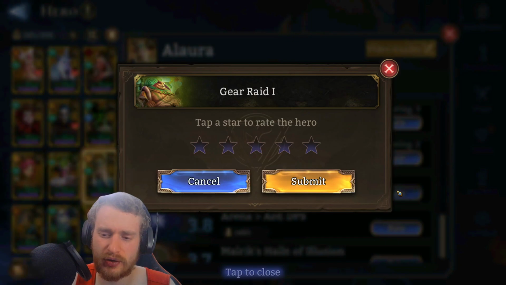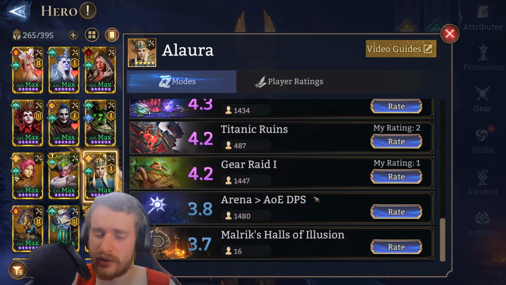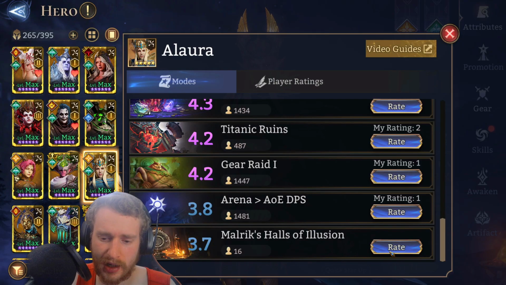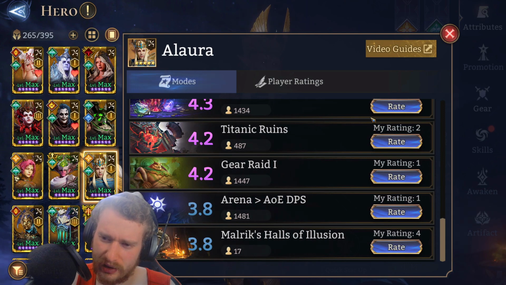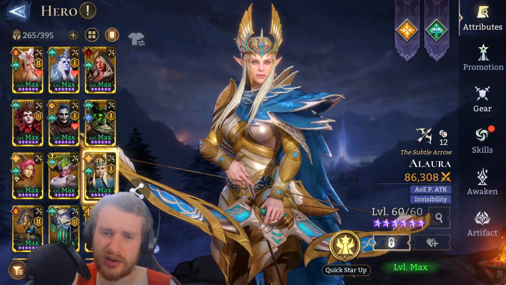So let's go ahead. Gear Raid 1, she's going to be a 1. She doesn't do enough damage to really take people out, and she's certainly not an AoE damage dealer. Arena AoE DPS, she's going to be a 1. And Malork's Halls of Illusion, probably a 3. You know what? We can give her a 4 there. She definitely has some potential. She can be placed on some of those pesky platforms and not have to worry about being targeted.